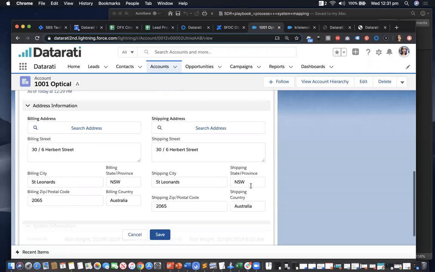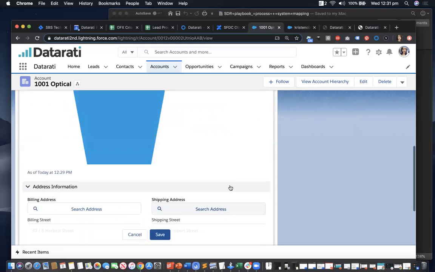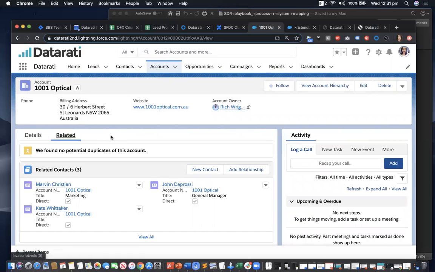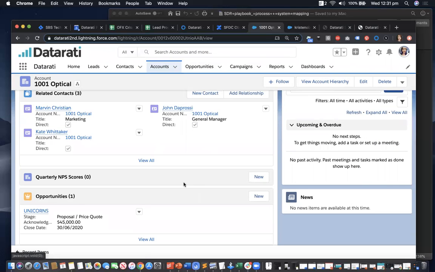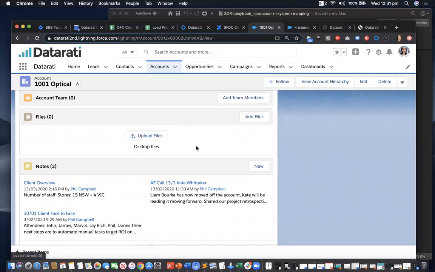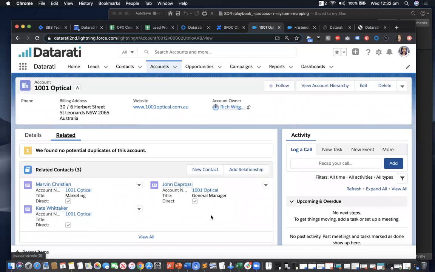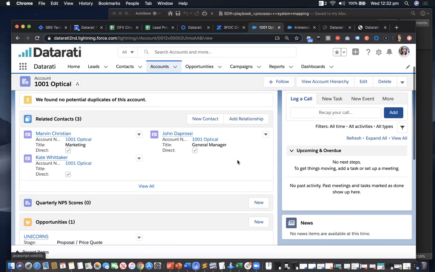And what else is interesting? Yeah, lots of plugins available. You can go into the related tab, Kristen, and see what other things are tied to it. Yeah, cool. So we seem to have a good account manager here. He has actually tied his contacts back to his account, which is excellent. And also an opportunity, so that's awesome too. And then there are files and notes. So this is quite a well-managed account here. Go Rich. Okay, cool. It's actually Phil. Oh, was it? Oh, cool.